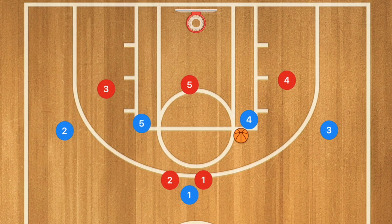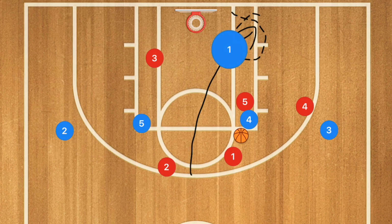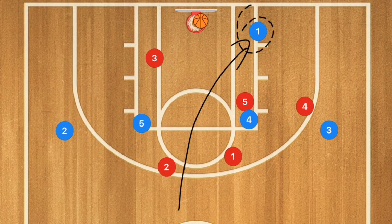Once player 4 gets that ball, that's going to be bringing player 3 down, player 5 out, and player 4 guarding player 3. Now, that's going to bring player 1 down and player 2 down. What I want to see happen now is player 1, after that pass, cutting towards that low block. The reason? Player 4 could have had that shot open. That is an option. But by cutting down towards that low block, player 4 is going to be able to pass down to player 1, and he's going to be able to hit that layup.